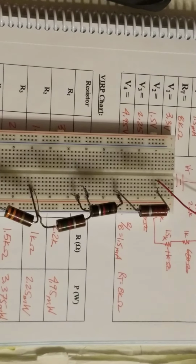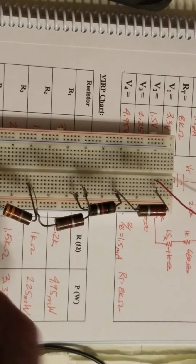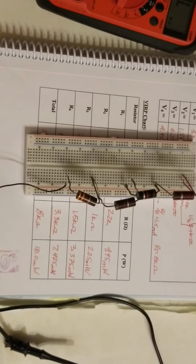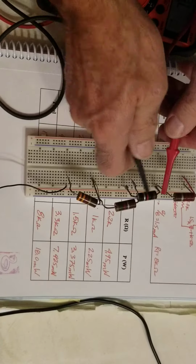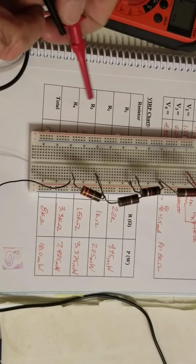Then what we're going to do is connect our source here, and that's the clip leads I have here connected to my battery. And what we need to be thinking about as we do these experiments in series circuits is that Kirchhoff's voltage law says the sum of the voltage drops is equal to the total voltage. So what that means is that as I measure voltage for R1 and then R2 and R3 and R4, all those voltages should add up to read my total voltage.